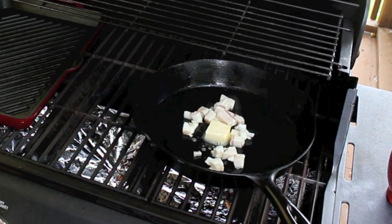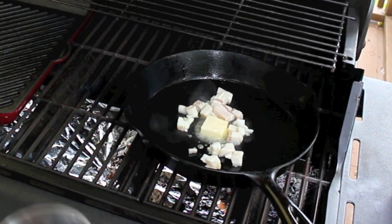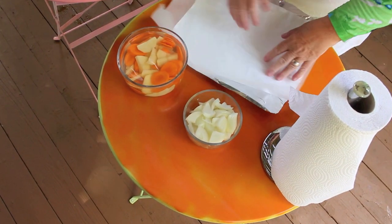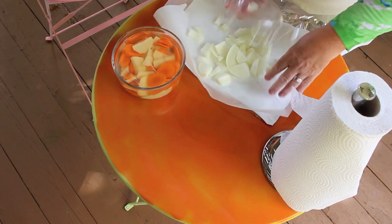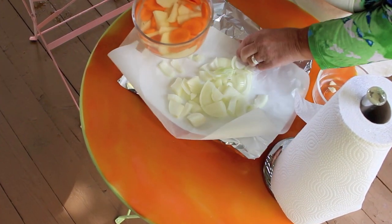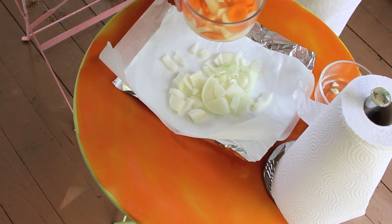I'm going to get that frying and we'll get back to our vegetables. What I've got here is a piece of parchment paper, a piece of foil wrap, and a full medium onion. I'm just going to toss that in there. I'm going to drain the water off my vegetables just over my deck here.